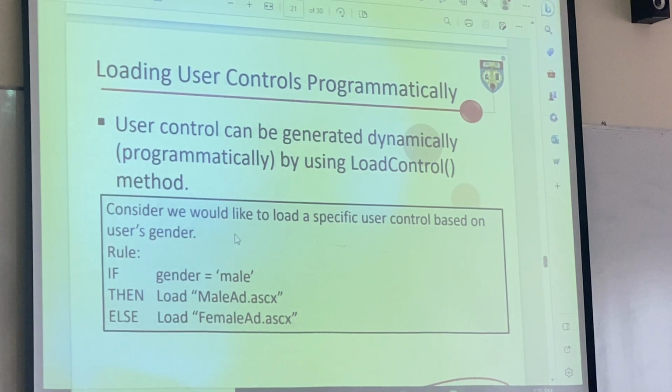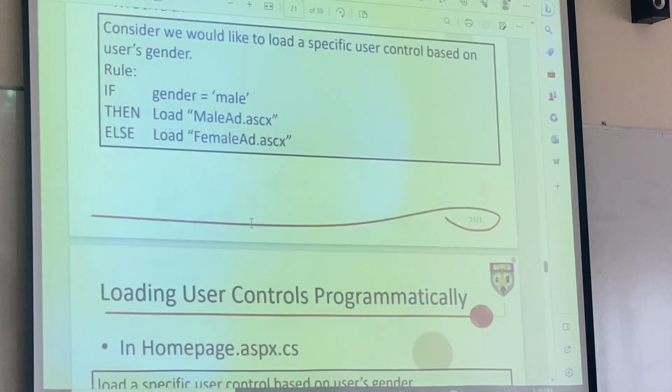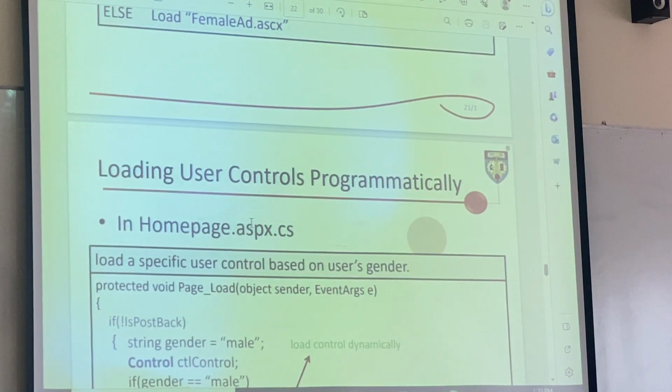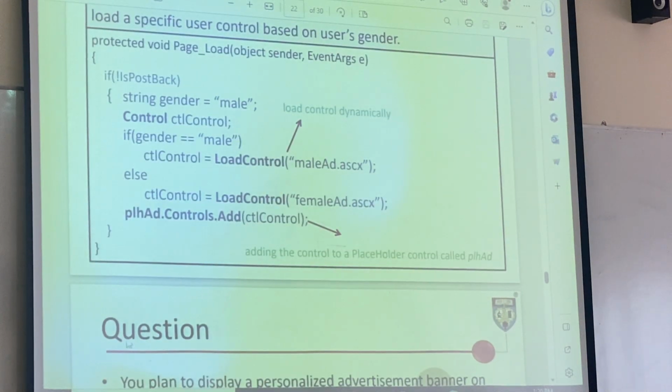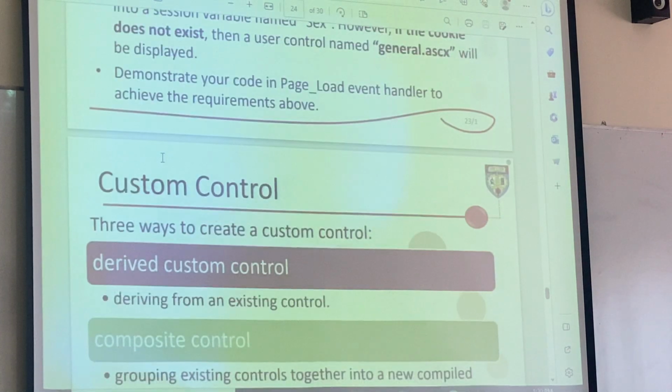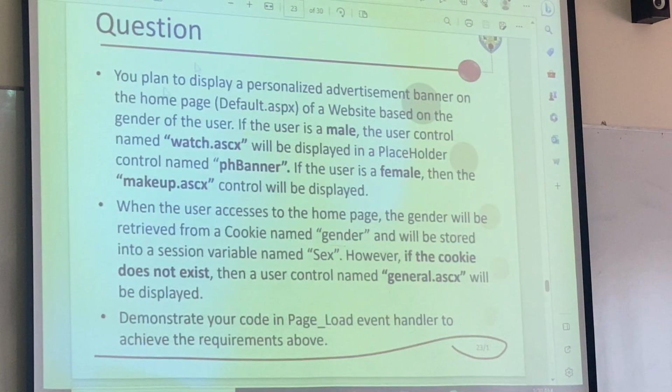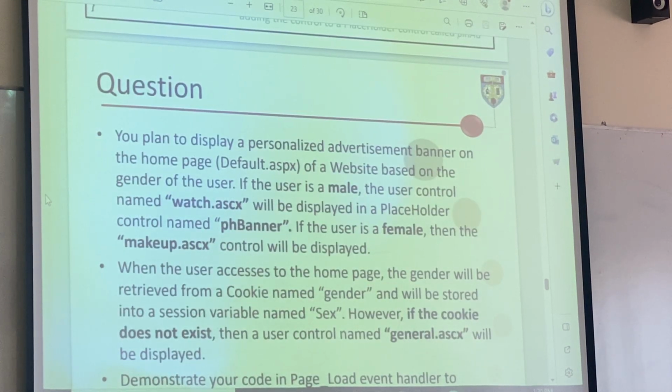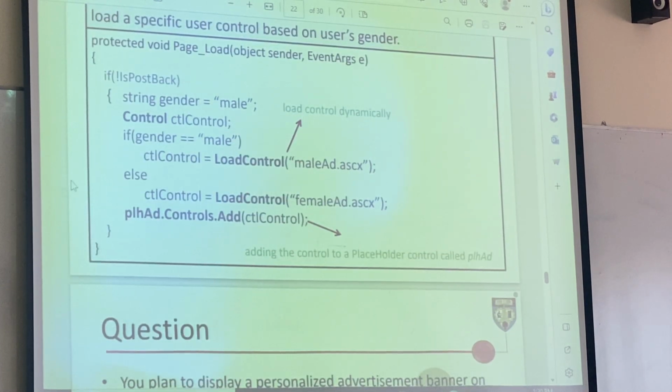When you go to the practical, I show you how to use LoadControl to fulfill the practical requirement, and this is the code needed for that. This is also a practical thing. When you do your practicals and you don't know how to do it, I refer back, this is the answer.